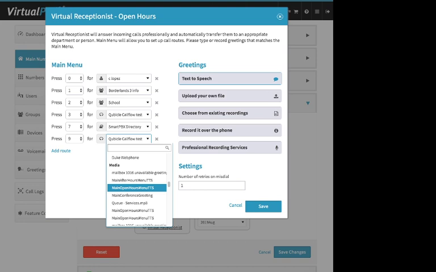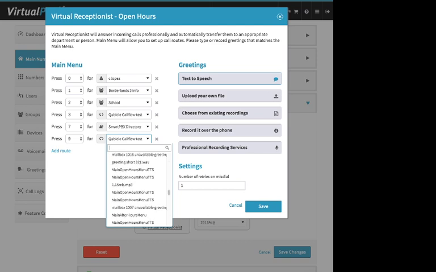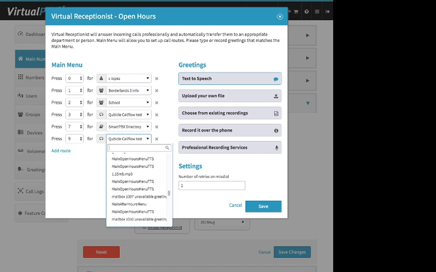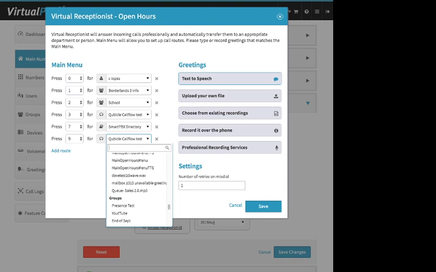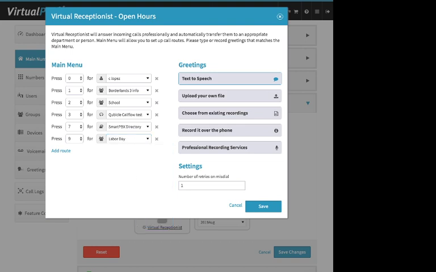Disadvantage of sending it to a greeting is after that greeting plays, the call ends. Likewise, if you send it straight to a device, if that device does not have voicemail, eventually the call will end and the person doesn't get to leave a message. Whereas if you send it to a user, it goes to, at least to the dash voicemail box. Down here we've got ring groups, which are basically like departments, and then ACD queues, which have more advanced routing options than a ring group.